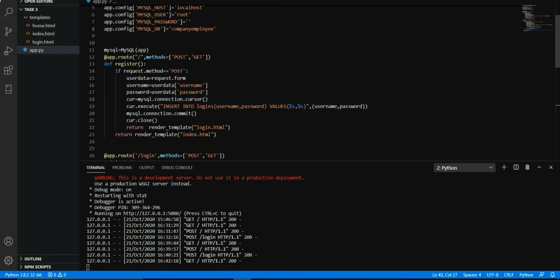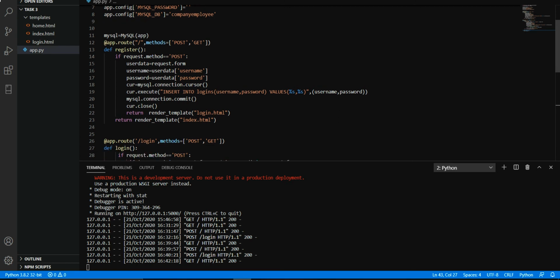Then app.route will route our registration page after running our app.py. If the request to the registration page is post, then it will collect the username and password, and using mysql.cursor it will execute a SQL query.